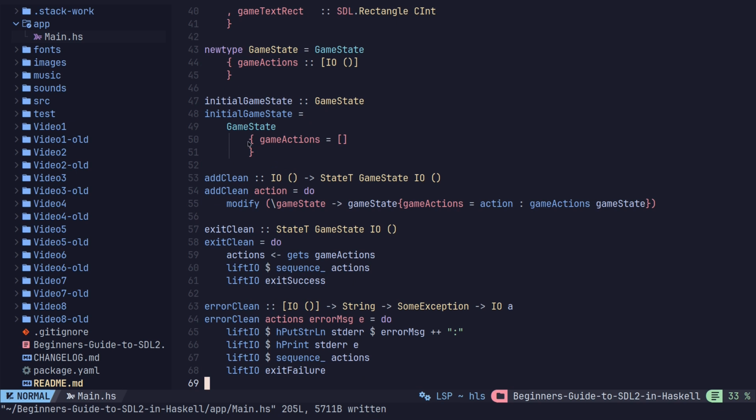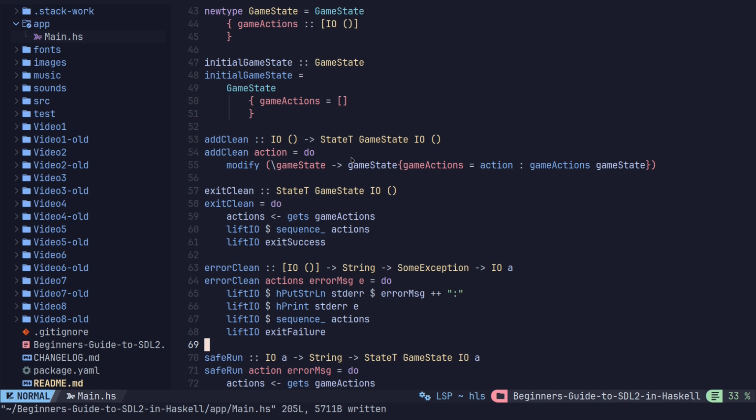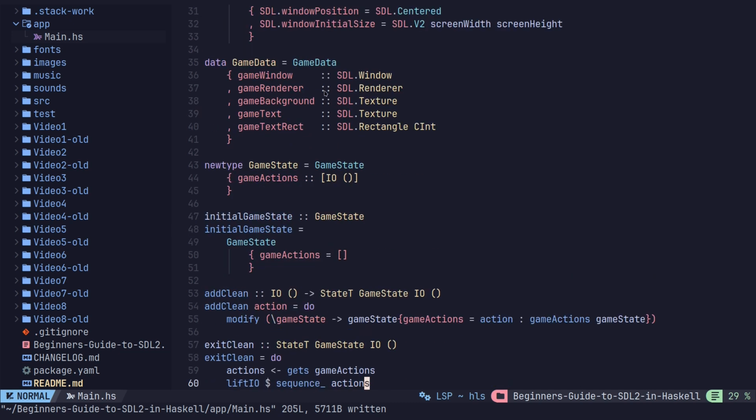We're not really mutating it, but we're using the StateT transformer applied to game state to handle state. So we have been using it to build up these actions, but we can actually just store our rectangle in there, and then we could change the rectangle, and the StateT game state monad will handle this. So that's what we're going to do. The first thing I want to do is move the rectangle out of the game data right here and move it into here. But we're also going to need an initial state for this. Okay, so I'm just going to take it right out of here.